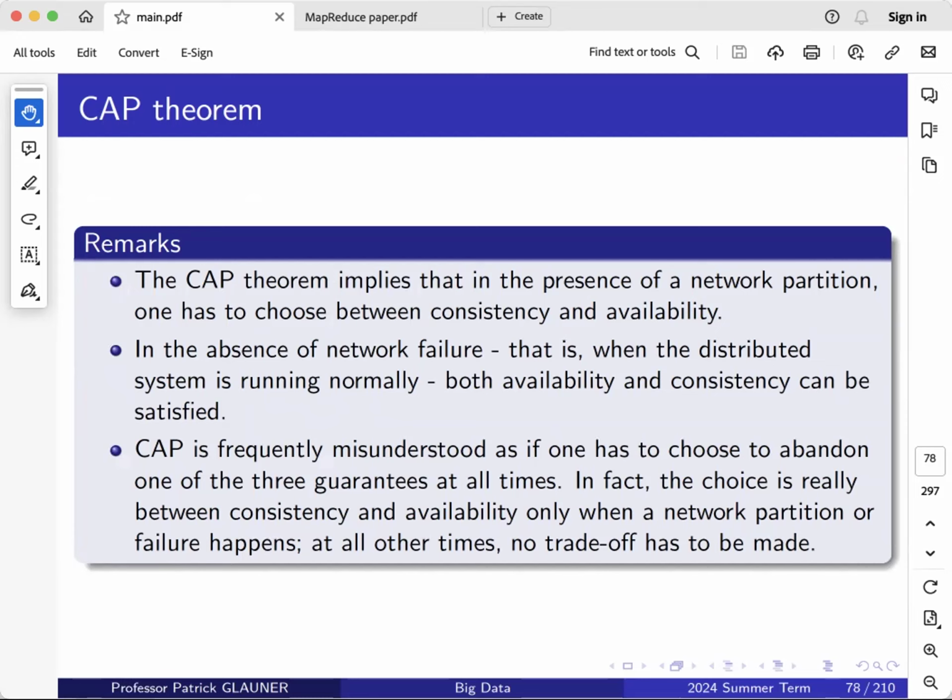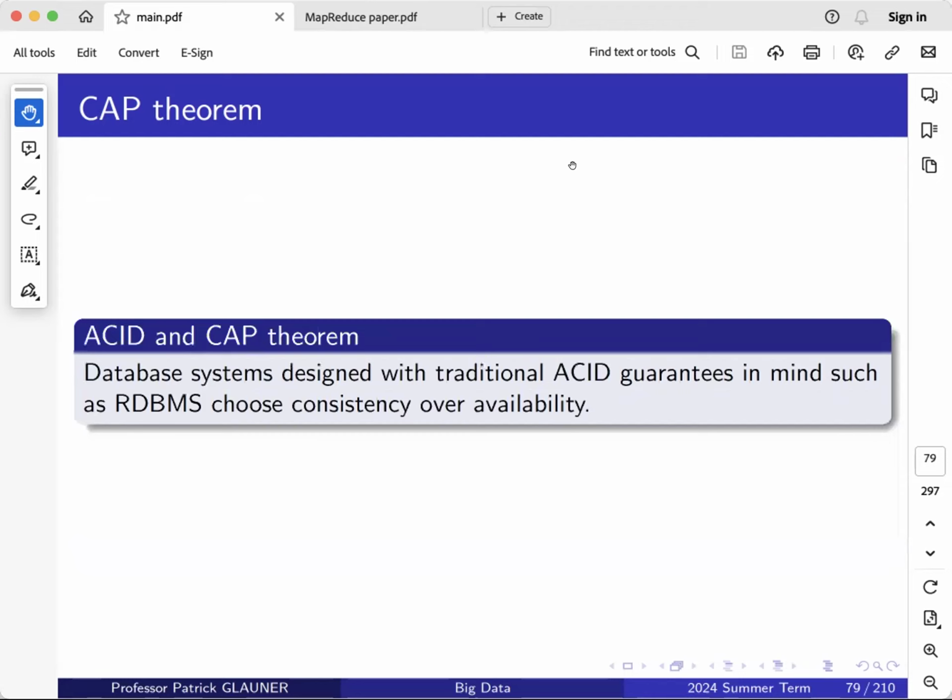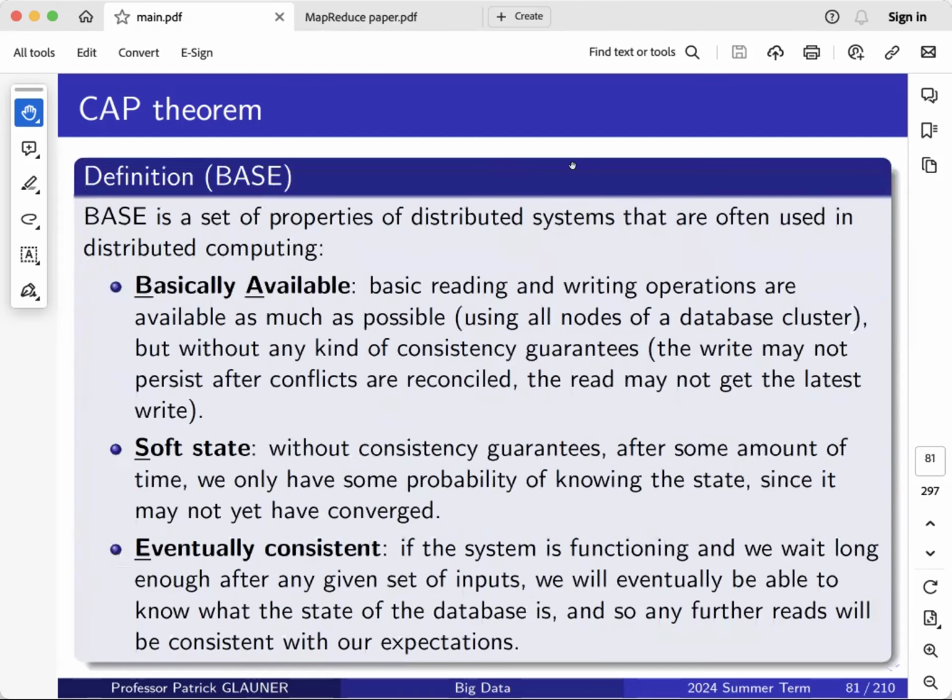However, if there are a lot of network failures, which happens probably in a very large distributed system spread all over the world, where maybe some of the network connections aren't that reliable, then you would feel more impact because of the CAP theorem. As I said, the relational database management systems choose consistency over availability. And then you have other systems, especially used around social networks, that would be favoring availability.